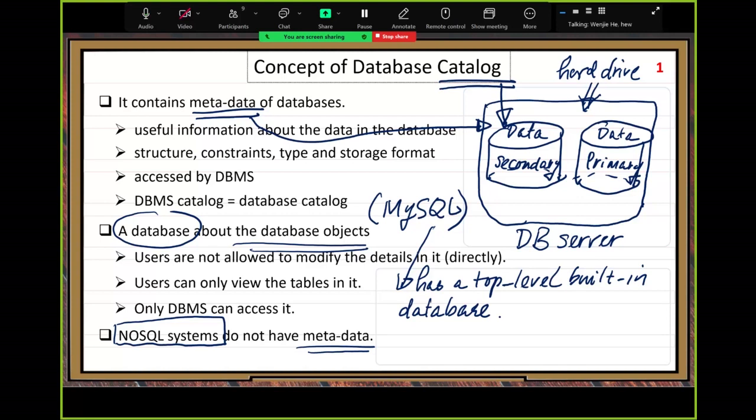The data format for the NoSQL system is key-value pairs: a search key and a value. That's the only structure you use in NoSQL systems.